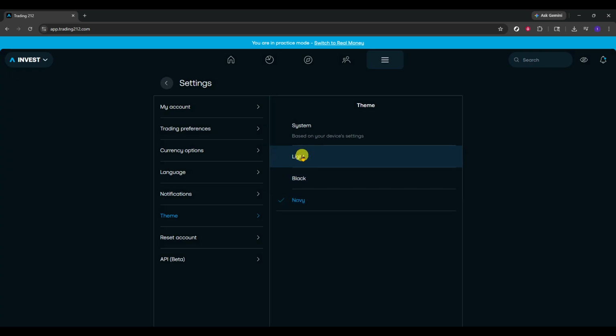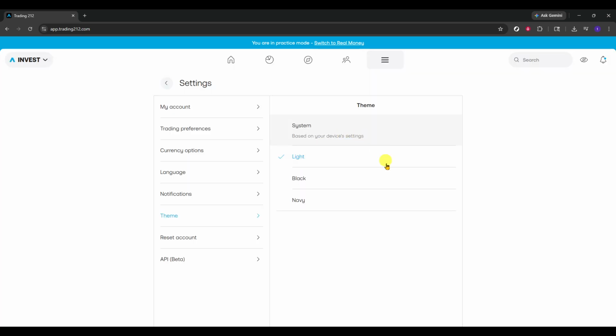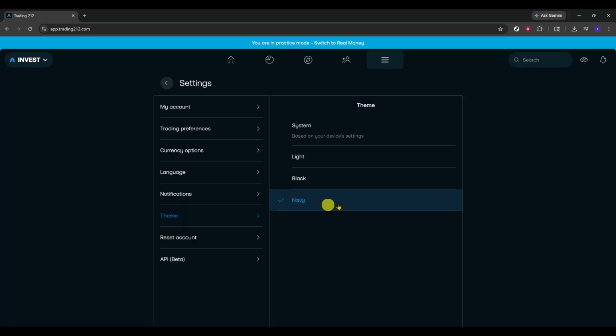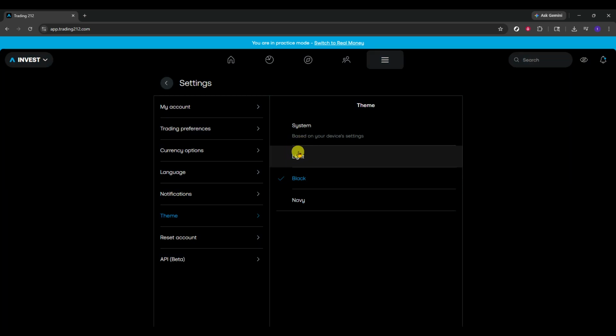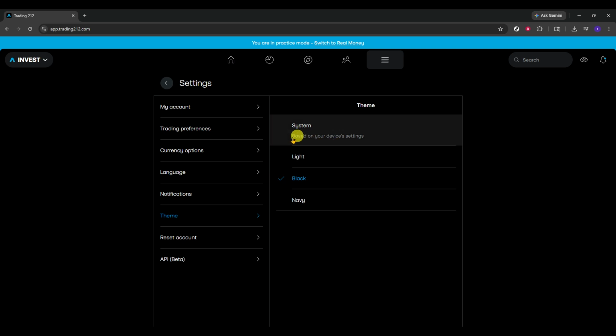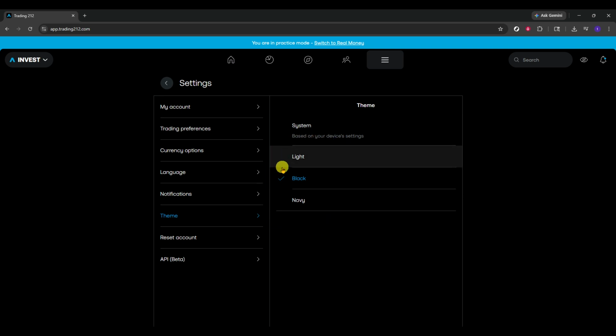Now select a sample theme from the list. As soon as you choose one, the app will apply it right away, so you can instantly see how it looks across your dashboard, watch lists, and charts. If the first option doesn't feel quite right, simply pick another until you land on a look that suits your eyes and your setup. Darker themes can reduce glare in dim rooms, while lighter themes can make details pop in brighter spaces.